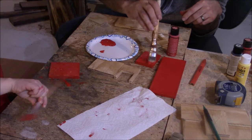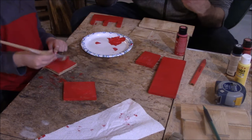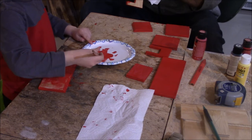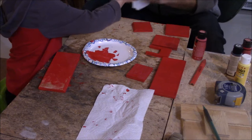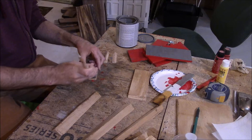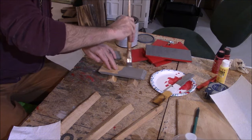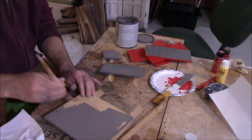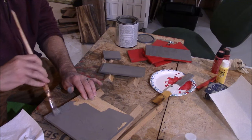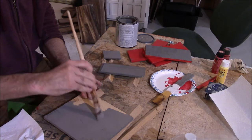Now I'm going to paint all the pieces with my little boy there. And he really, really enjoyed doing this. I was very surprised, but he had a lot of fun painting. We're going to paint it before we glue it, because if you do this, then you know that you'll be able to get everything visible red once you do glue it. And then the inside of these pieces needs to be gray. Well, it doesn't need to be, but I figured that's what the inside of a service station should look like. Painting is actually kind of tedious too, but it only takes probably 10 minutes.